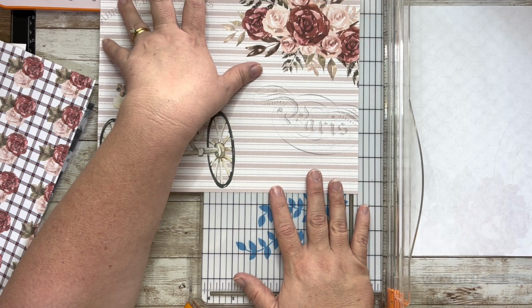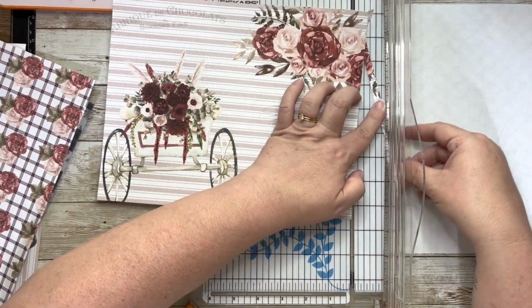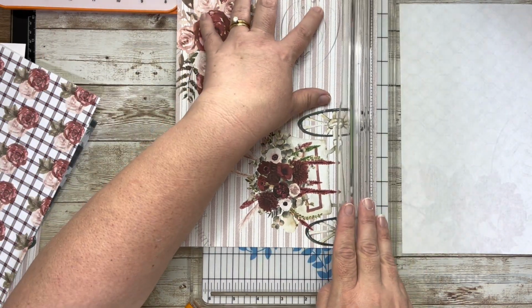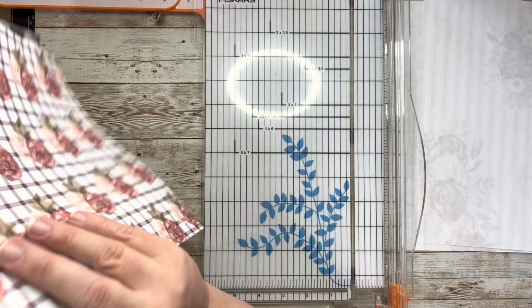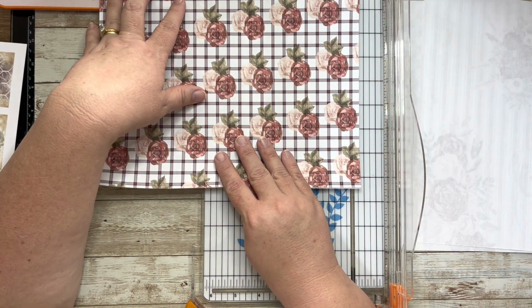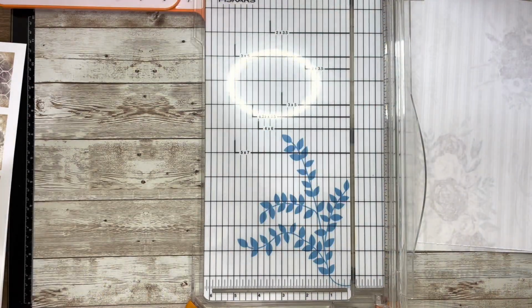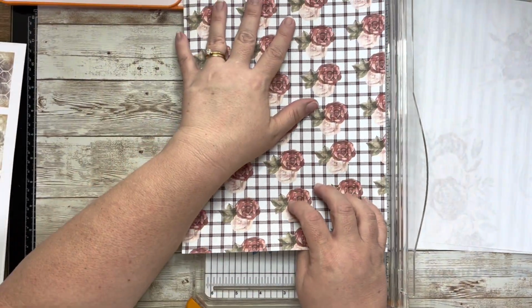Again, 10 3/4 by 7.5. All right, we're going to cut several of these at one time. So 10 3/4. And 7.5.